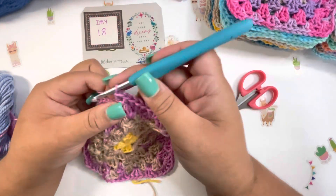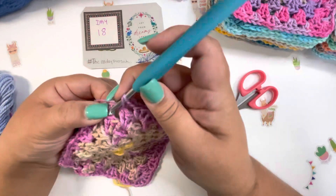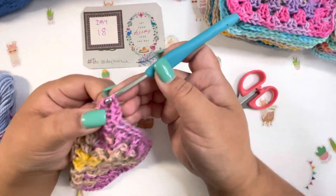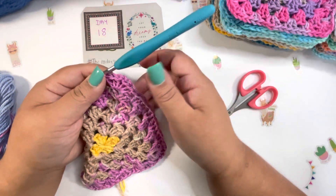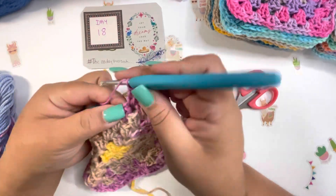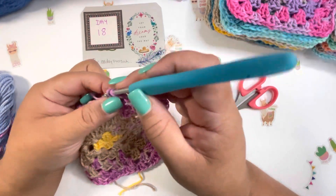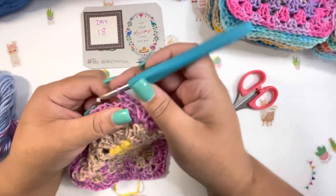So tell me, how is your day? What are your plans — are you going to crochet all day or take a break? I think sometimes you need a little break from crochet. Sometimes I'm really busy so I just do one square and that's it, and there's nothing wrong with taking a break.